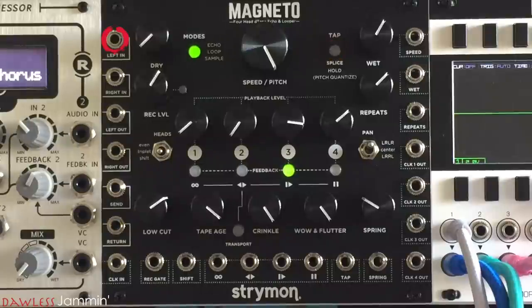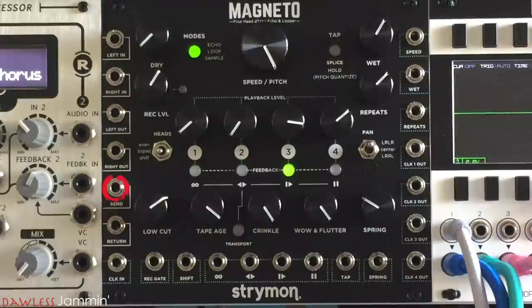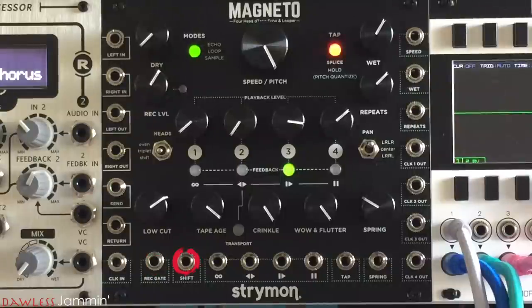To the left, we have a left and right input, followed by their designated outs. We have a send output that sends our delay repeats to be processed by other devices. A return output, which sends back the signal to be mixed with the dry input signal. A clock input, which works in quarter notes. A record gate input, which toggles the record head on and off. Shift toggles the shift effect for the playback head on and off. Infinite toggles the infinite transport control on and off.